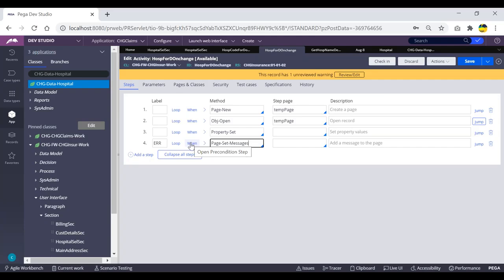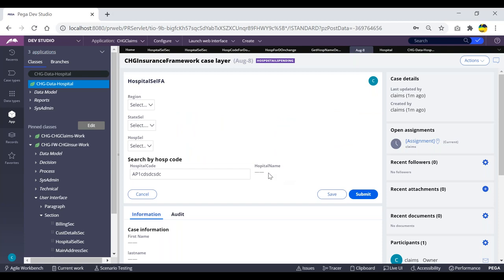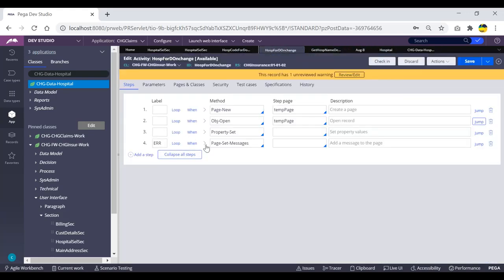So what should be the when condition? In the obj open, in the temp page, if I'm not getting any value here, if this value is blank, then I should be showing the error message, right? So I can compare this value to check if it is blank or not. If it is blank, then I'll make this be executed.